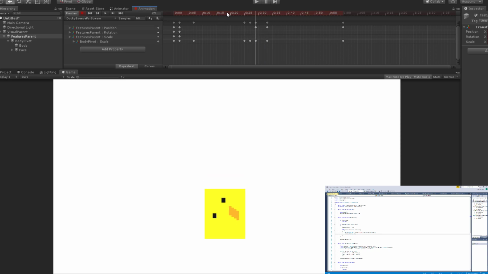I'm trying to decide how I want this rotation to work. Probably just linearly. I think it'll look cuter for some reason. So let's say that rotation goes to about there. Oh, I want negative 90. No, he rotates that way for sure. Oh, and somebody forgot to keyframe. There's that. Okay, that's a little sudden.